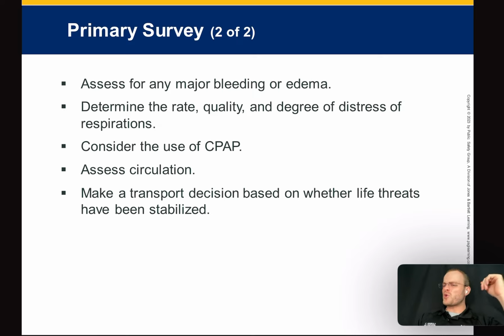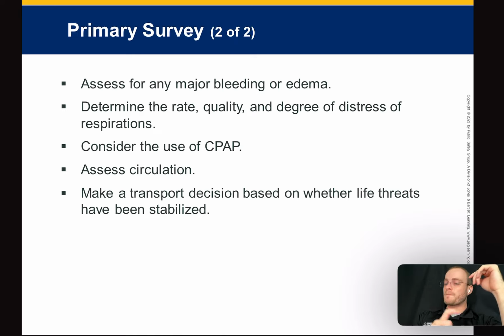Consider the use of CPAP. When do we use CPAP with chest pain, or in cardiovascular emergencies? It's in heart failure that causes pulmonary edema. If we were to isolate the two sides, which side causes pulmonary edema? It's the left side that causes lung edema, right? Left lung, so do know that. Now, you assess the circulation. How can we assess circulation? Peripheral pulse points, capillary refill, okay?